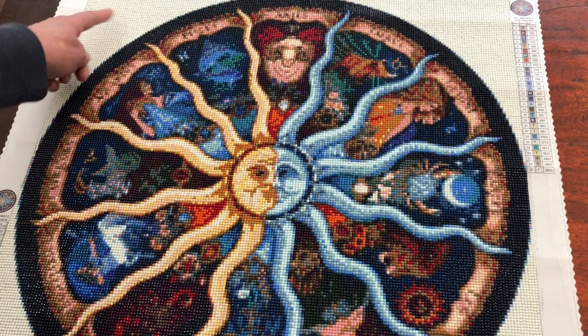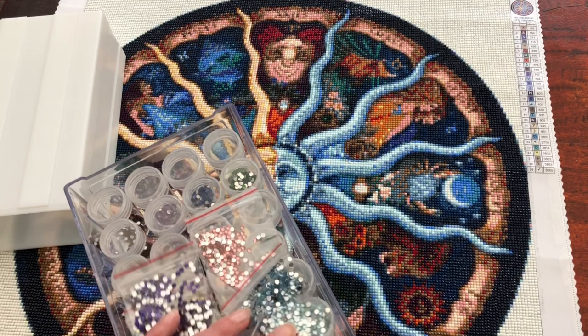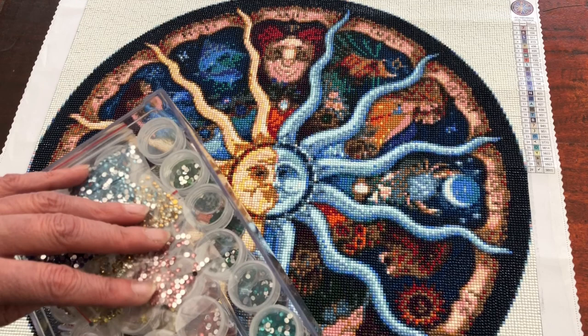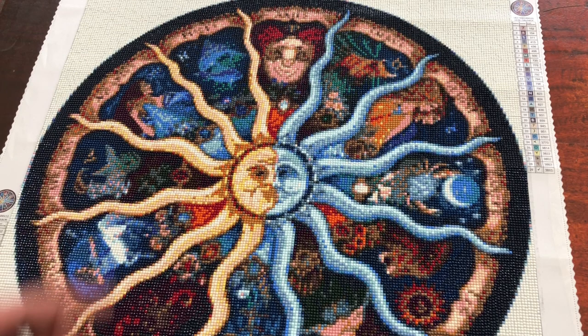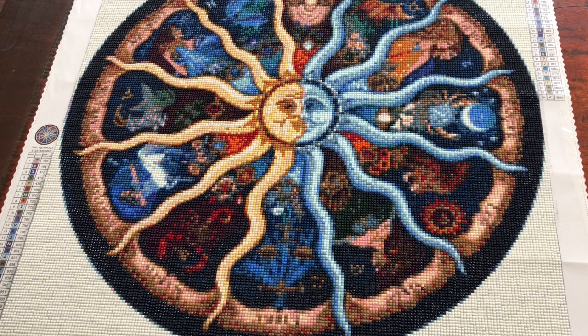And then in this corner I always love and look for the Great Bear constellation in the sky at night, so I may well do that. I haven't at the moment because I only have round crystals. I don't have any square clear crystals and I think I would want to use the clear — I've got white AB but I think they might be a bit lost. The rounds will not fit in the square diamond painting, so I would have to invest in some square clear diamonds to be able to do that. So that's something else I'm considering in changing up this diamond painting before I frame it.